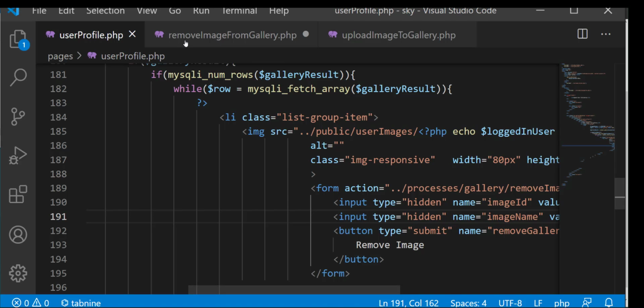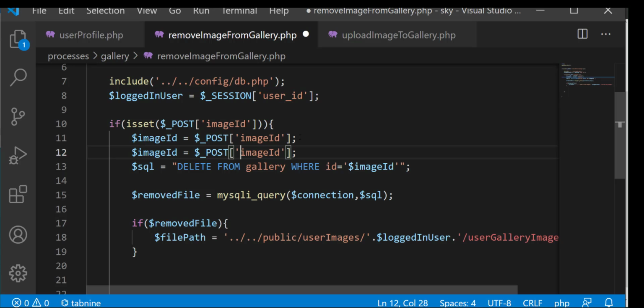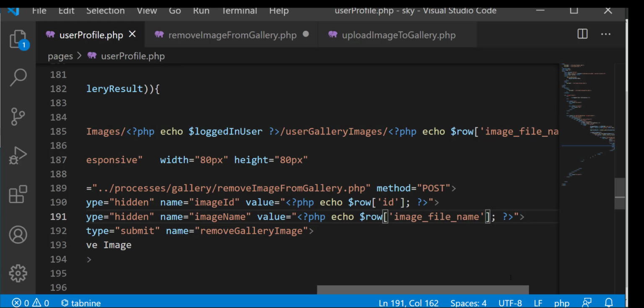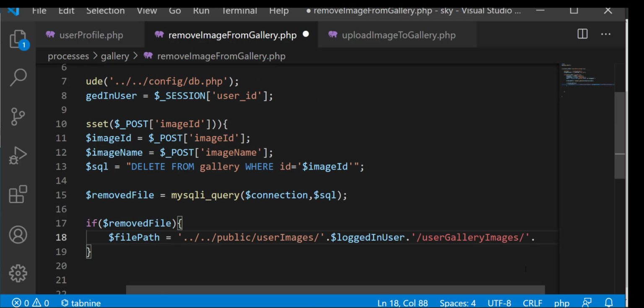So I'm going to copy this. Now this is going to be name, and we need to pass what we are getting from here. We are getting this image name, so I'm going to copy it. So we have this variable now, and that's going to join here.